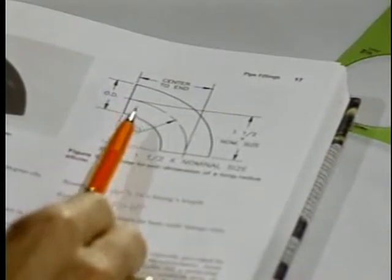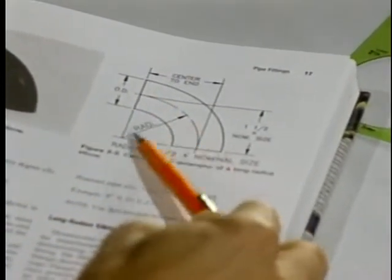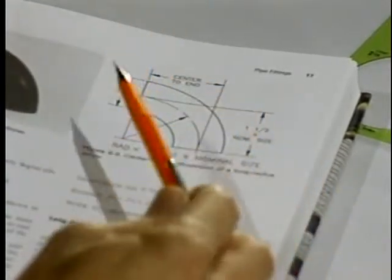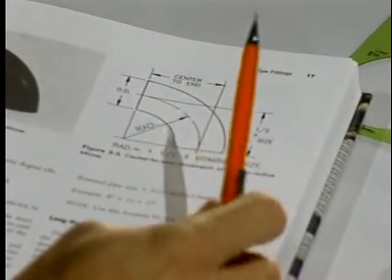Now, as far as our dimensioning chart is concerned, let's look at the dimensions required to draw our elbow. When we spoke about pipe, we had mentioned that piping drawings are drawn to 3/8 inch scale. Well, the same is obviously going to be true for your fittings. The required dimension for the 90-degree elbow is, again, its center to end dimension. Notice in this figure, the center to end dimension is also equal to the center line radius. It's this center line radius dimension that is critical when we construct the 90-degree elbow.